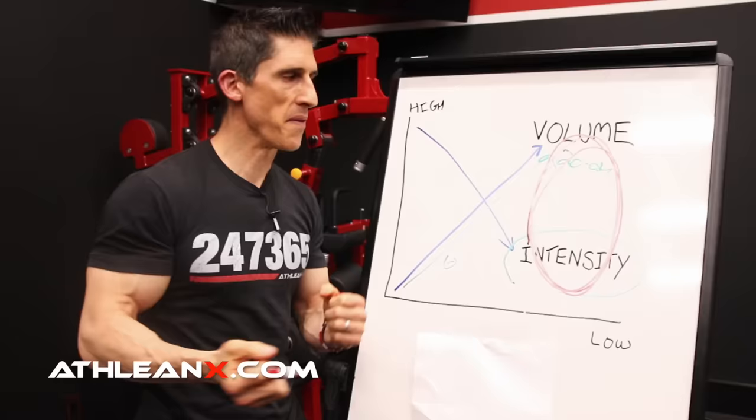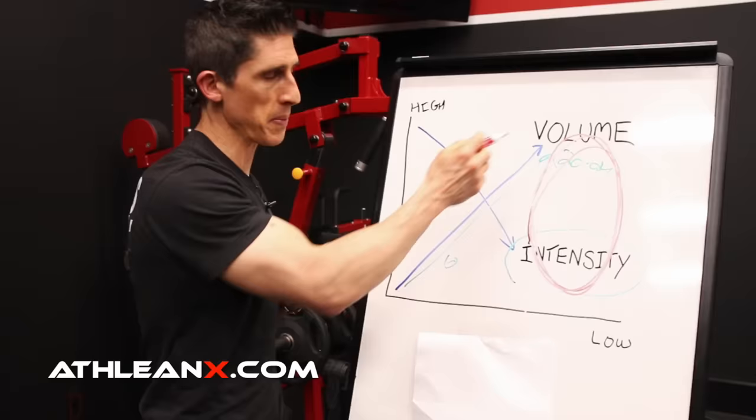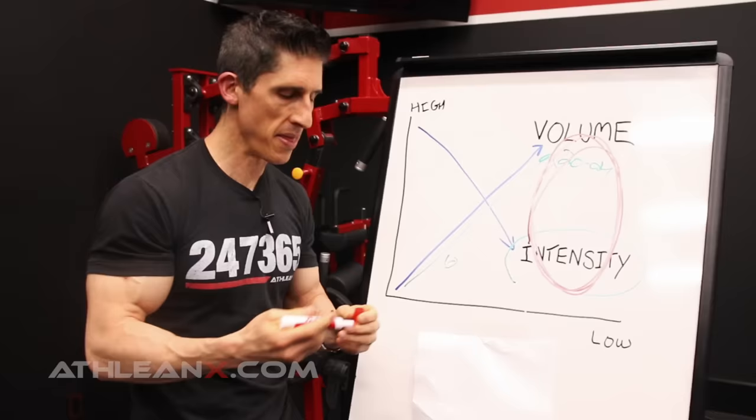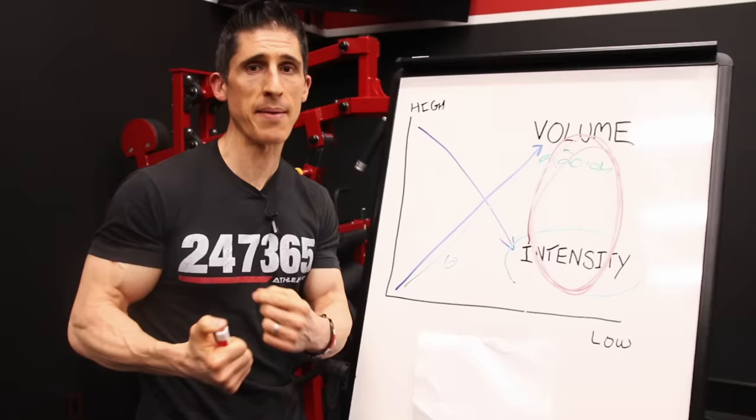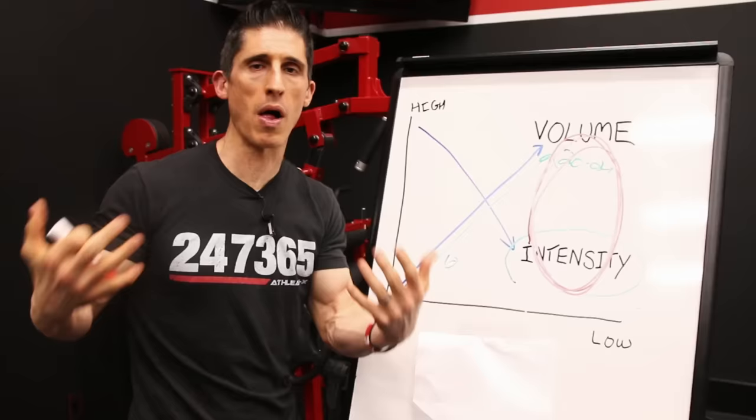If I took this group of people, if I took the next 100 people and I said, do me a favor. If you could do one or the other, either increase your volume or increase your intensity, I would have them increase their intensity and let the volume drop. I can guarantee you what would happen. Those people that aren't getting results are going to start getting results again. It's not necessarily driven by volume if there's no presence of intensity. Let that – guys, please let that sink in. The intensity is what is key. There's an epidemic, as I said, of too low of an intensity in people's training these days. Why is this happening again? Because it is too easy to just adopt this than it is to do this.